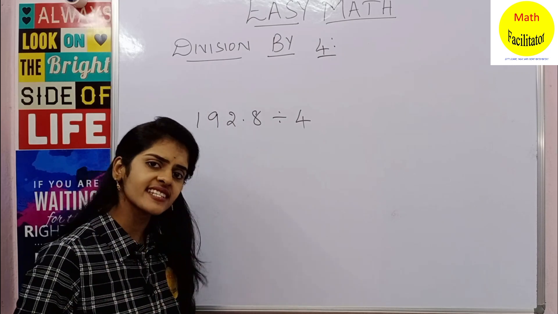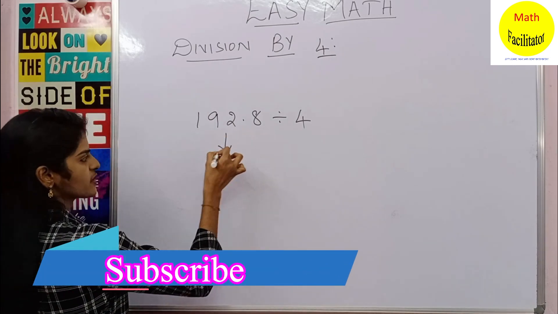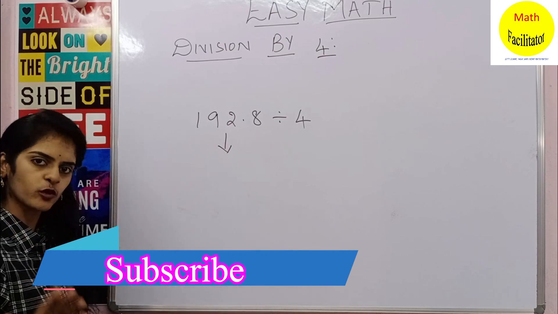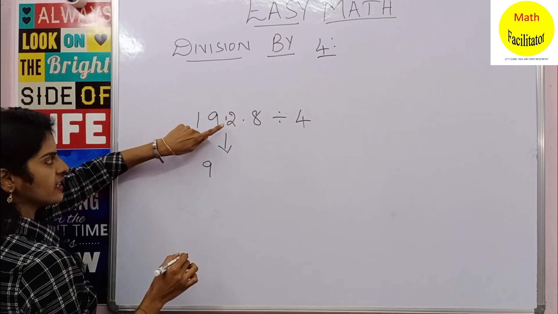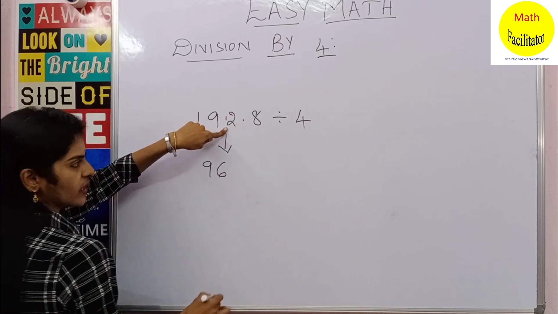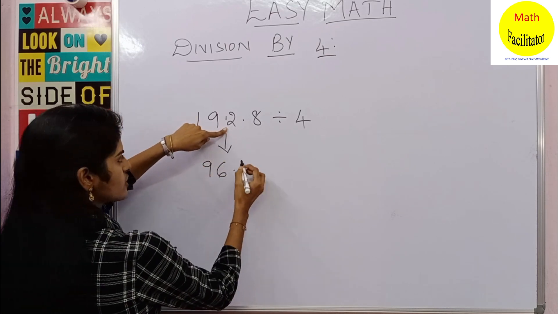Now let us see how would we use this technique when a decimal number is given to you, okay? So here also you will divide two times by two, okay? So two nines are eighteen, so one is reminding. Now this is 12. So two sixes are twelve. Bring the decimal point as it is, okay? Bring it down. So now two fours are eight, clear.